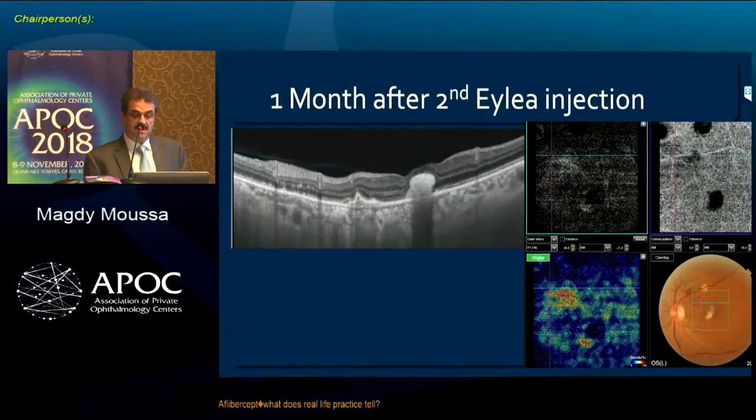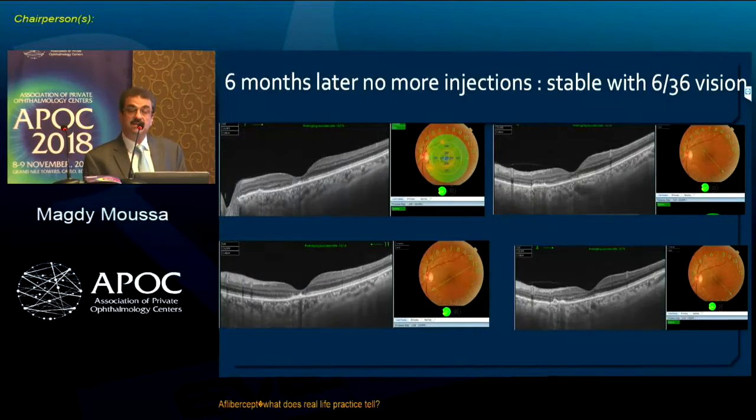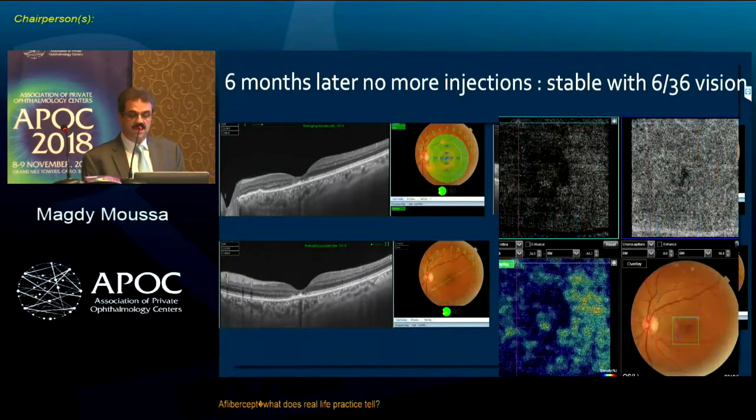And this is 1 month after the second Eylea, she's getting better. And 1 month after the third Eylea, she's getting much better. And you can see the flow is getting much, much less in the OCTA, though she didn't improve much because of the affection of the photoreceptors, but at least from counting fingers to 6/36, it's a very good achievement, and we could get rid of all the hemorrhage, we could get rid of the elevation, and the polyp is completely quiet, and I have to stop injection with a stable vision of 6/36, and this is her last OCTA with a very quiet eye.